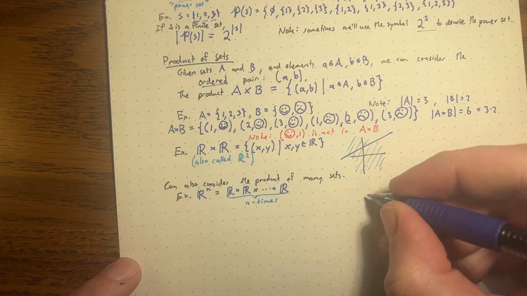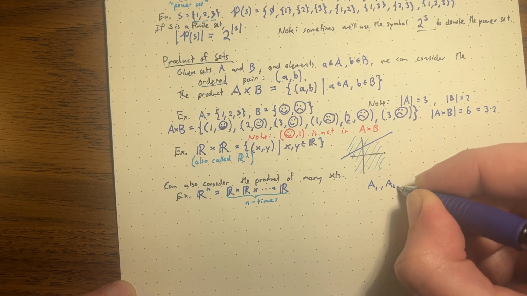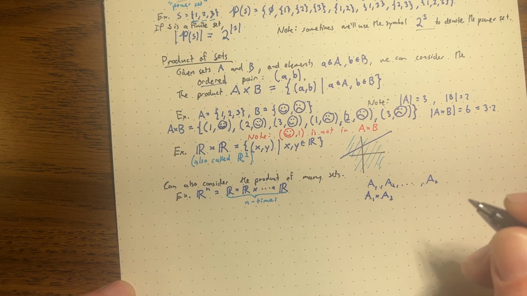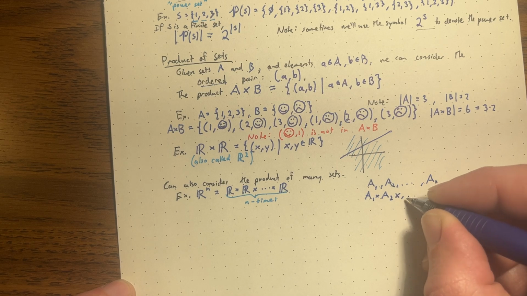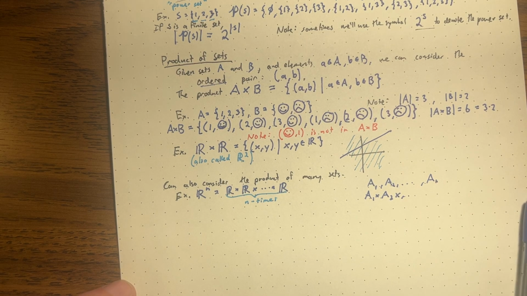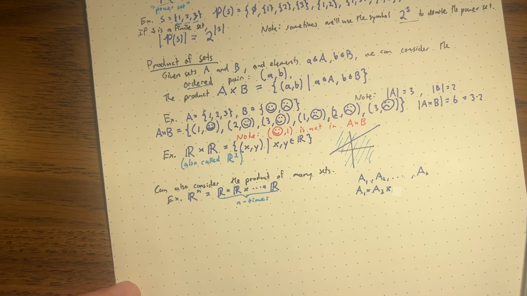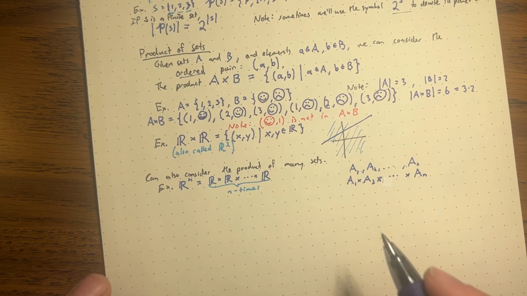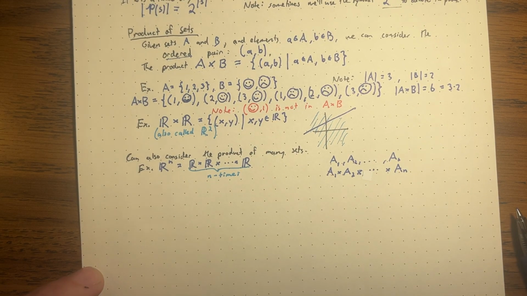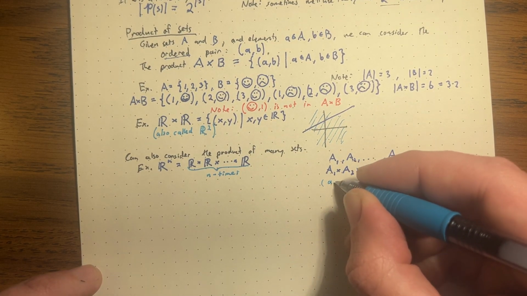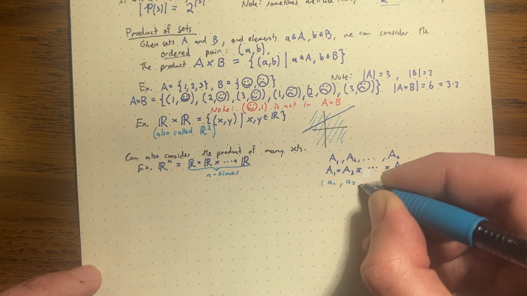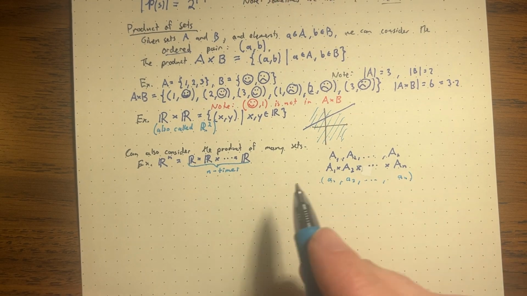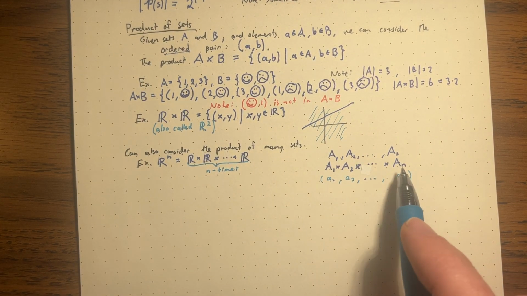In general, if you have sets like A1, A2, up to An, you can take the product of all of those. Elements in this product would look like, how should I do this? Actually, you don't usually write a comma. You usually just put the dot, dot, dot in the middle like that, times An. So I can have a lot of different sets, and elements in here would look like some little a1 in A1, comma, some a2 in A2, comma, and finally some an in An. So ordered n-tuples of elements, one from each of the sets in the correct order.